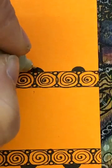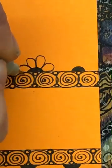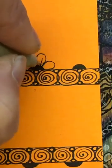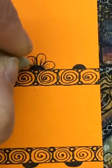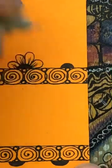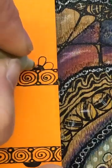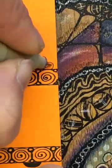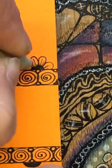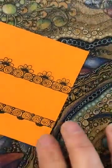So, absolutely. Another one now. And another one. There we go. Now, you don't have to do the round. You could do a pointy end if you want. So you've got your petal coming up to a point. You know, it changes it up a bit, doesn't it? It gives you variation. But this is quite a nice one to do. I do like those little curves. There we go. So let's have a look at that.